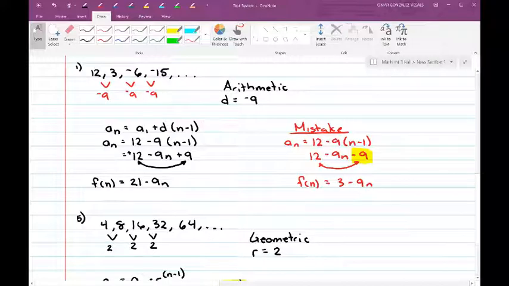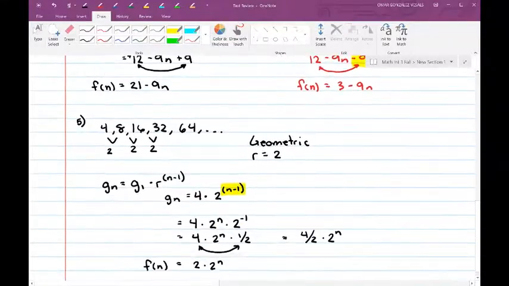How many of you guys found your mistake? Because you shouldn't just be looking at my work. You should be looking at my work and then comparing it to yours. Have you guys found your mistake? Get in the habit of circling it. I know it makes us feel bad to see our mistake, but circle it. That way when you take this home, that's yours. You're going to take that home and that's what you're going to study. Okay? That way you know where you messed up. Can I keep going? Yeah?